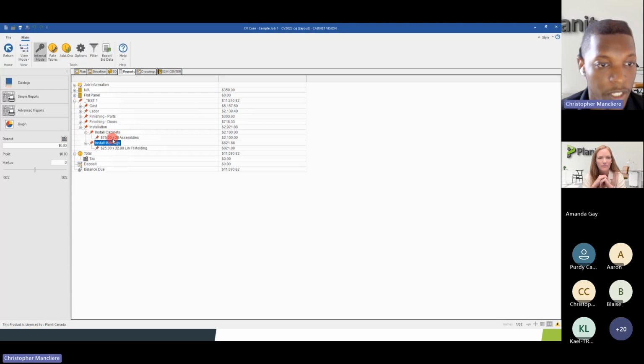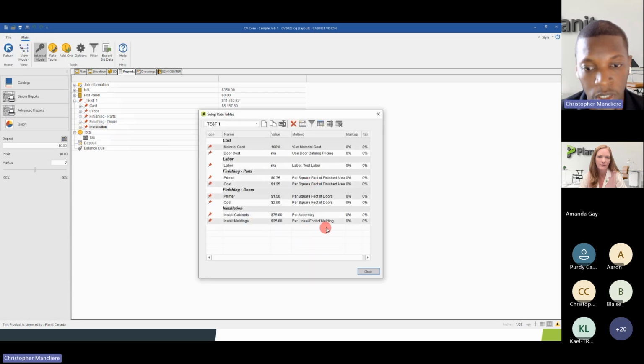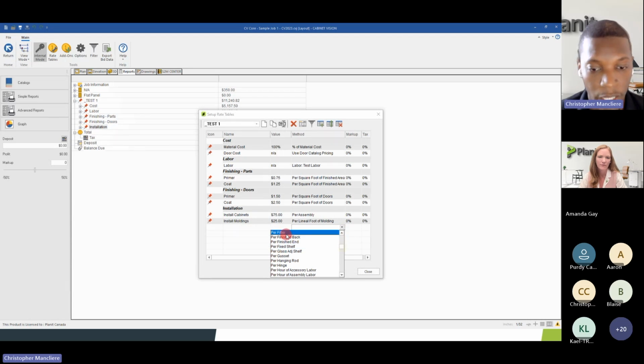And same for the cabinet, you could make it a different value for different families or classes of cabinets. So uppers, lowers, tall, corners. So you could basically break it down in separate groups as well. You could even create one for fillers because you have a method per filler. You scroll down, you have per filler as well. So there's a lot of things that you could do. Just get familiar with the different methods in the list and see which ones will apply to your rate tables here.